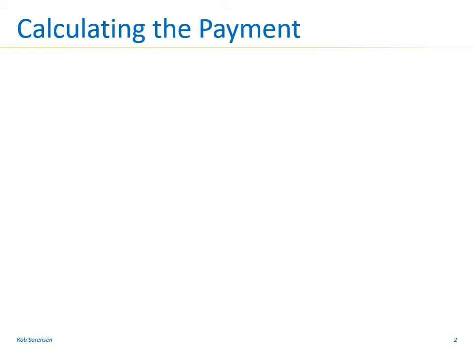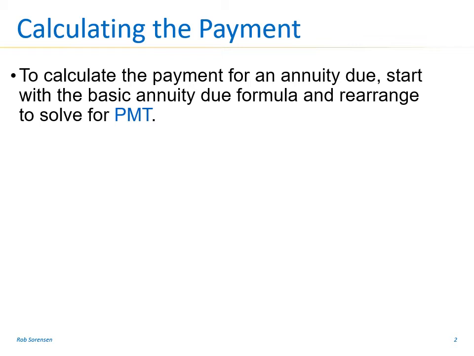Can we go ahead and do a similar thing with payments? Well, if you remember, for payments, we had two versions of our formula when we did ordinary annuities, one for FV and one for PV. Well, we have the same thing now. It's just where does that little 1 plus i end up?